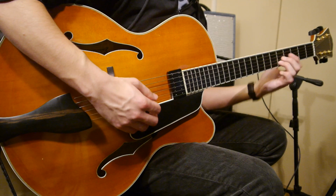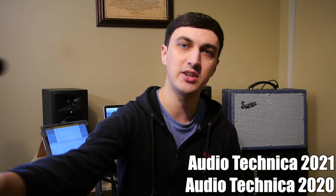So what you just heard was the isolated acoustic and electric sounds of the guitars. By the way, my amp over there is a Supro 1622RT. My microphones are the Audio-Technica 2020 and 2021, which I'm using for a vocal mic right now.